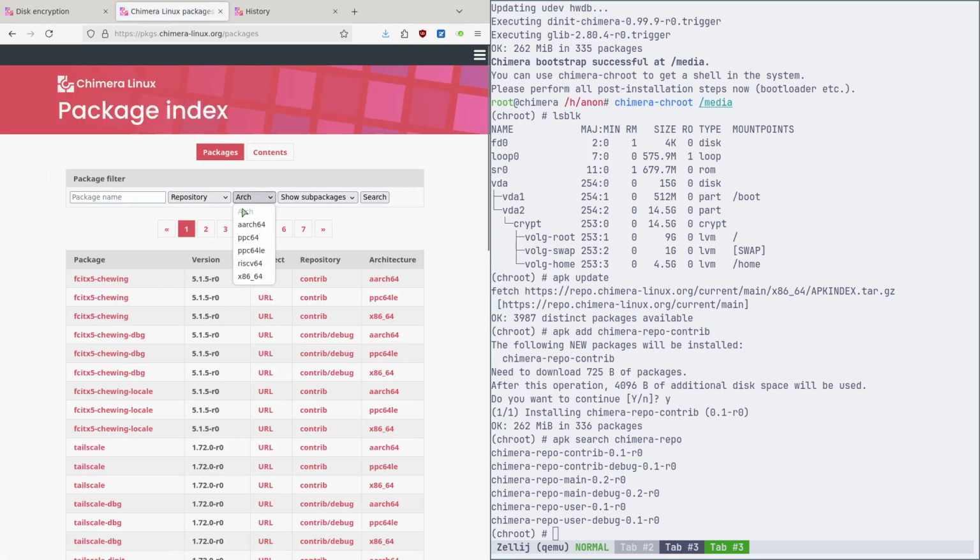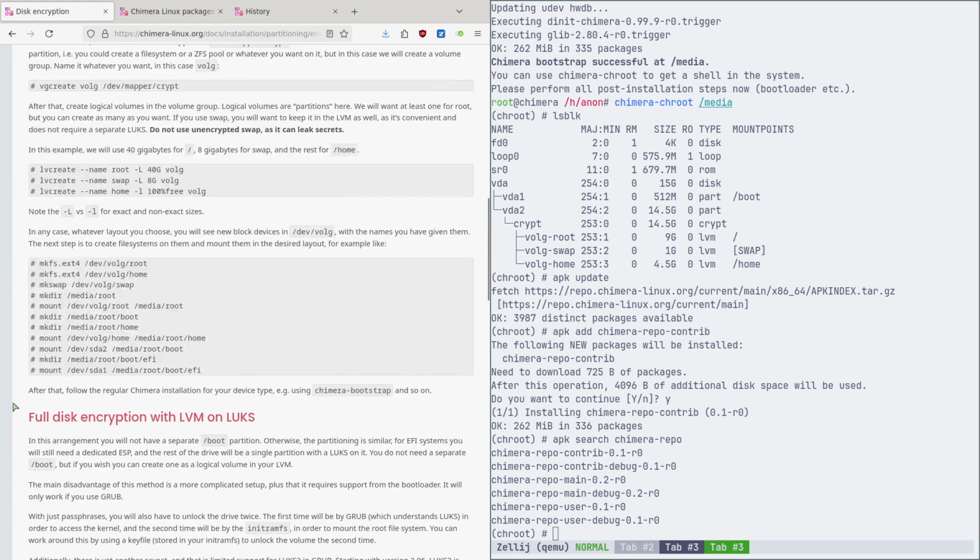So on packages you can see that it supports 5 architectures: ARM64, 2 variants of PowerPC, RISC-V, and x86-64. So if some packages don't compile on one of those architectures, they go into user, but they can be of contrib quality, you know.